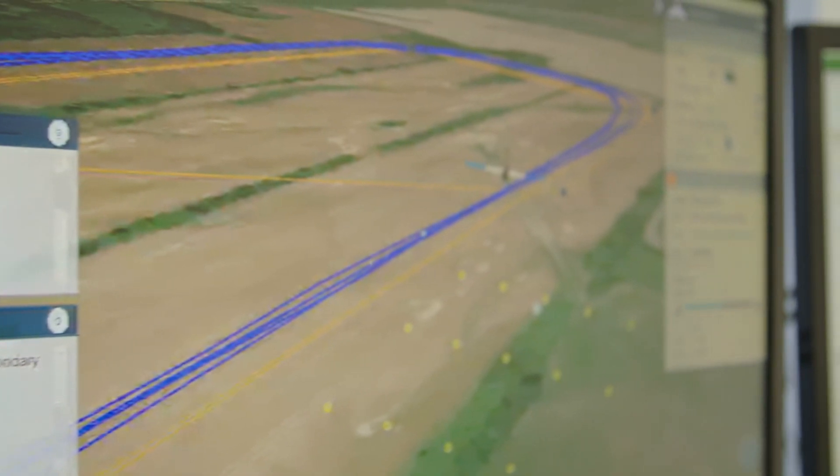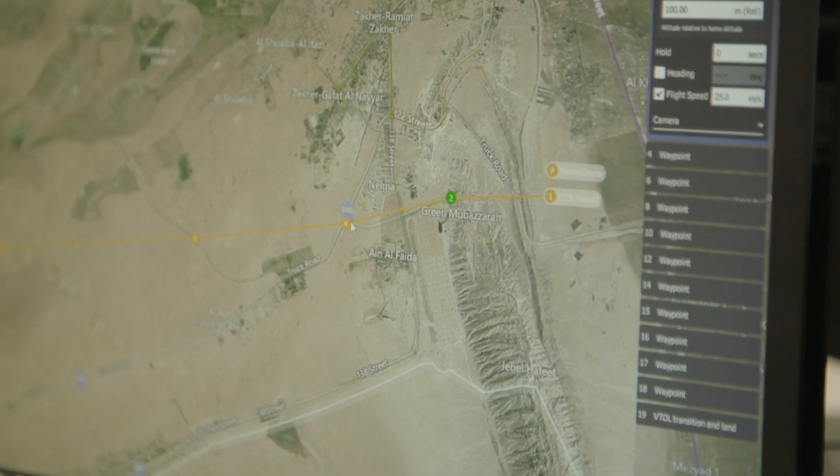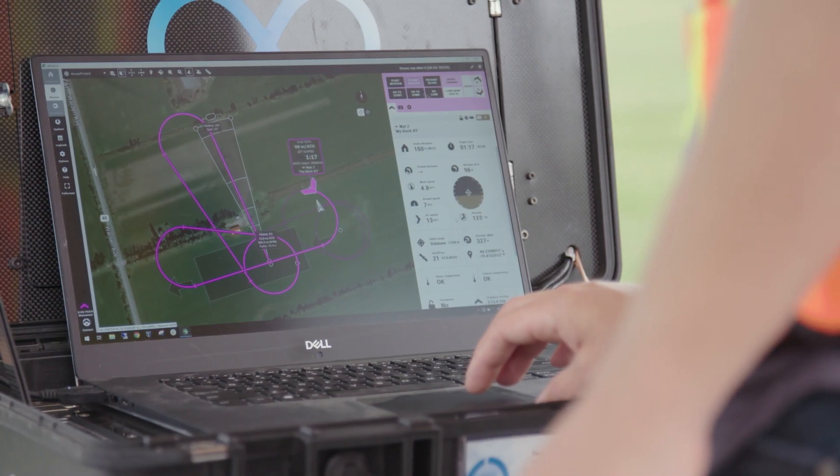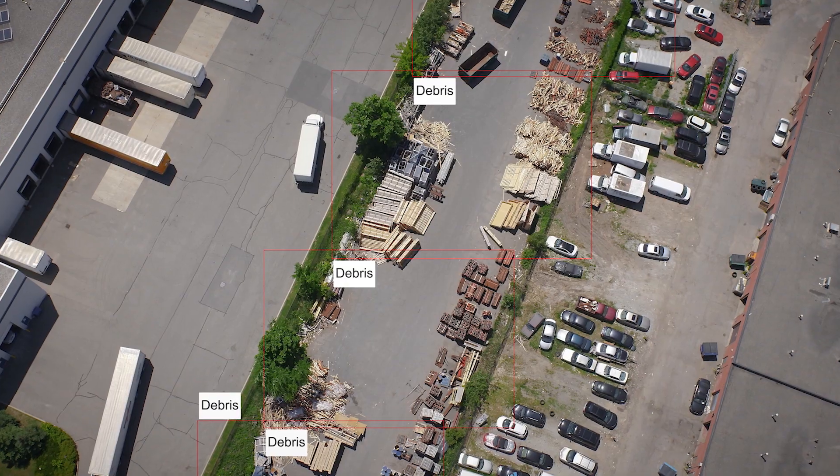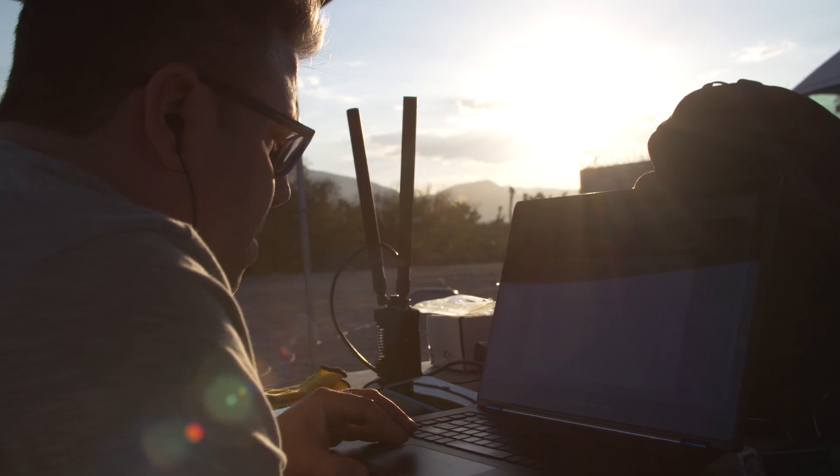For us at SkyX, leveraging technology starts by asking questions for our clients, such as what if they could visualize their remote assets and operations, what if they could hone in on those critical data points that drive a decision. How can we help them line up the pieces of the puzzle to fully understand the scope and impact of an incident before it even occurs?